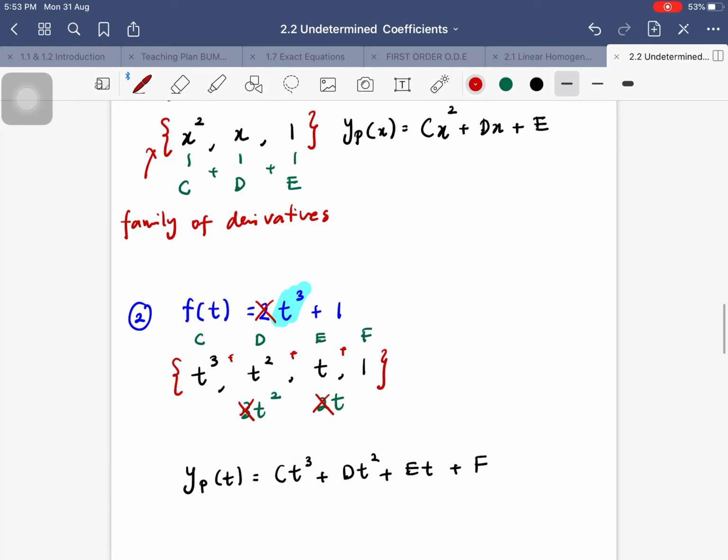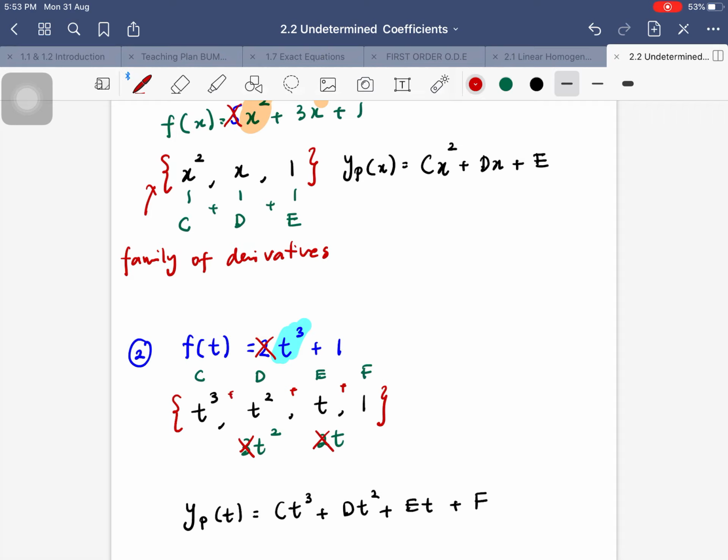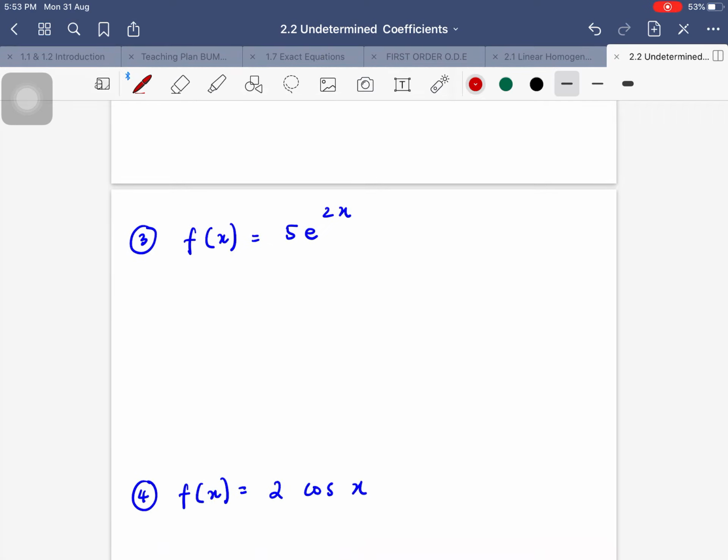So this is going to be for the case of polynomial. So you take the variable with the highest power. Right, for the second case, which you could also come across, function of exponential. So how do you deal with that? The idea is still going to be the same. All you have to do is remove the constant. So therefore, my first element in the family of derivative is going to be exponential of 2x.